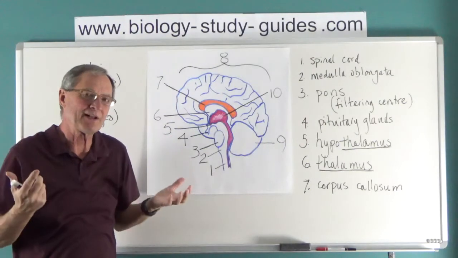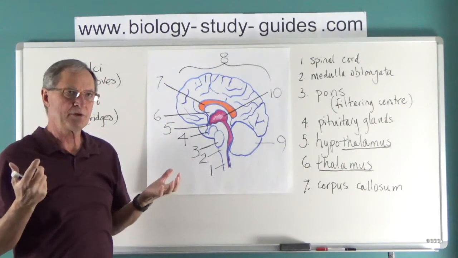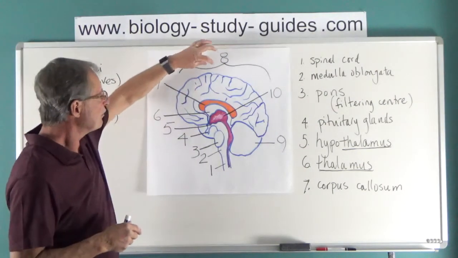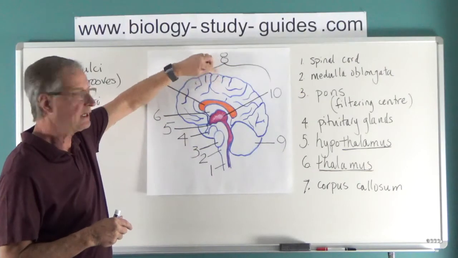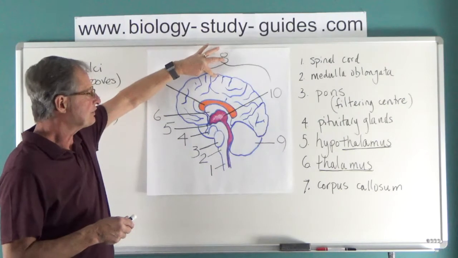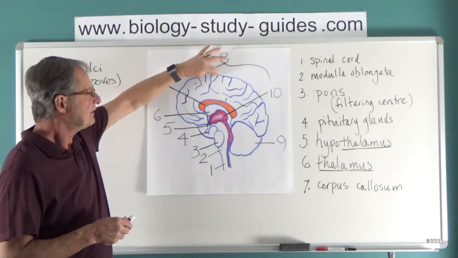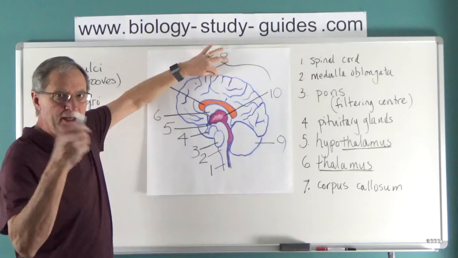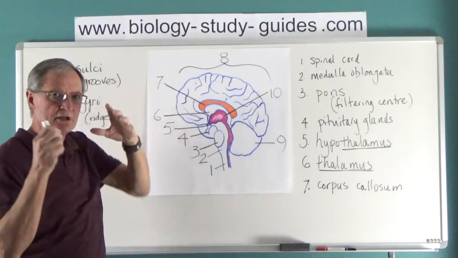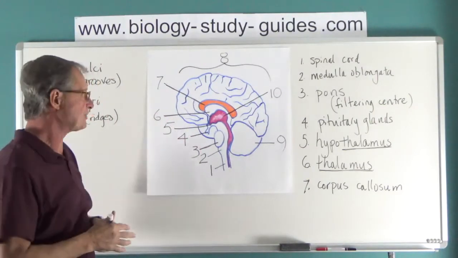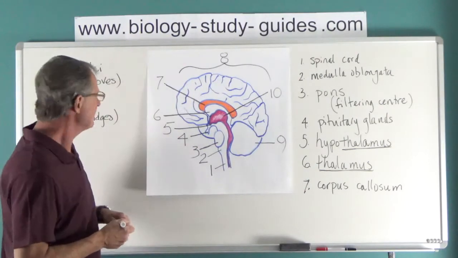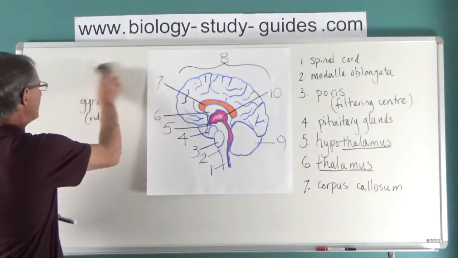So just a simple thing like even walking, you have to be able to know what the left foot is doing at the same time as you know what the right foot is doing, because remember, the motor area is up here, the beginning of the parietal lobe, and the impulses to the left foot and the impulses to the right foot originate up here, one on each side of the brain, so they interconnect through here. So you can control actions that require that sort of communication. 8 is the cerebrum.